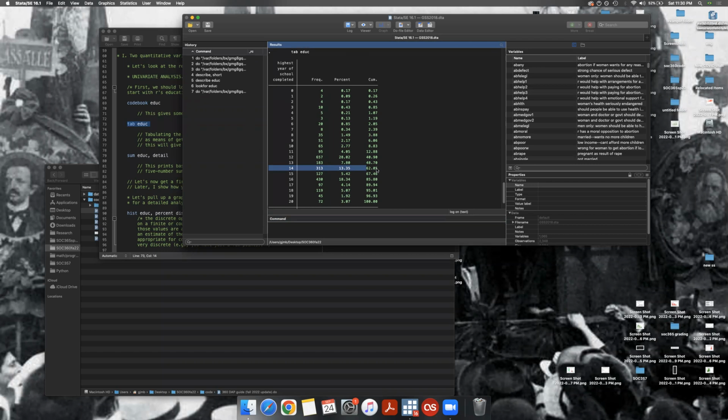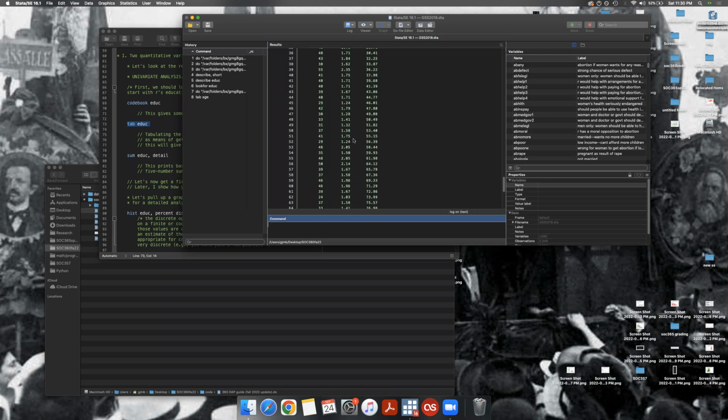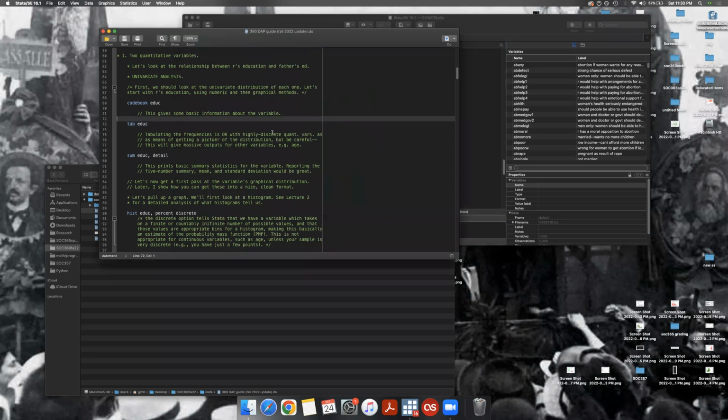Now, this wouldn't necessarily be appropriate to do with a less discrete quantitative variable, meaning that the variable can take on more values. So if we tried to, for instance, tabulate age, you would see that this is a little bit harder to look at and make sense of. So be careful using tab with quantitative variables. You really only want to do it if it's a fairly discrete variable. If you have anything that's approaching a truly continuous variable, that is to say one that could take on an uncountable number of values, then this would be potentially disastrous depending on the size of the data set. So be careful there.